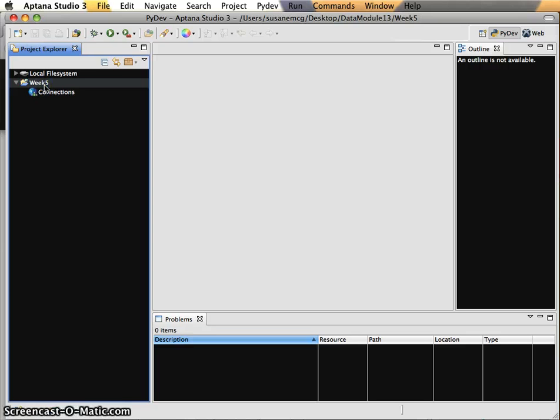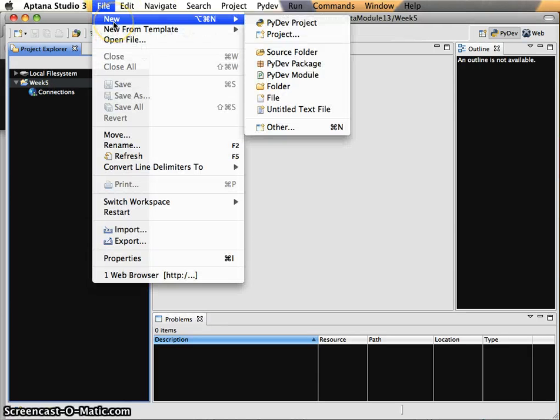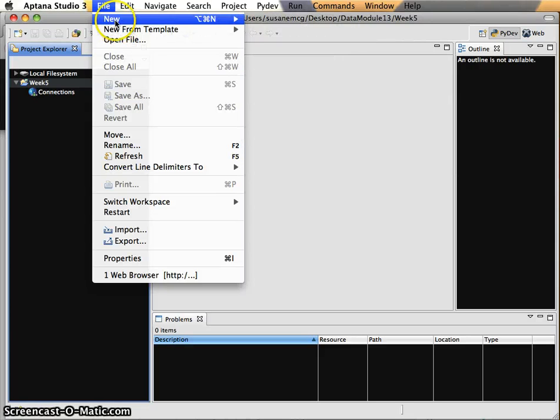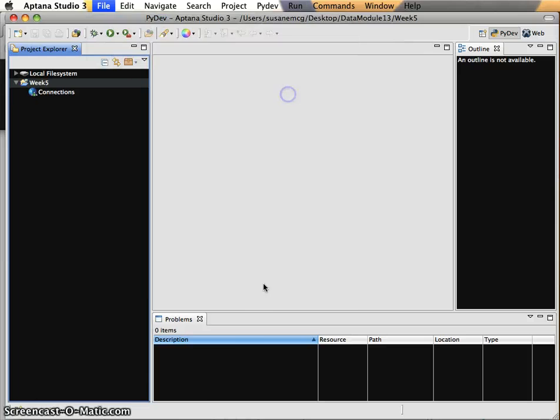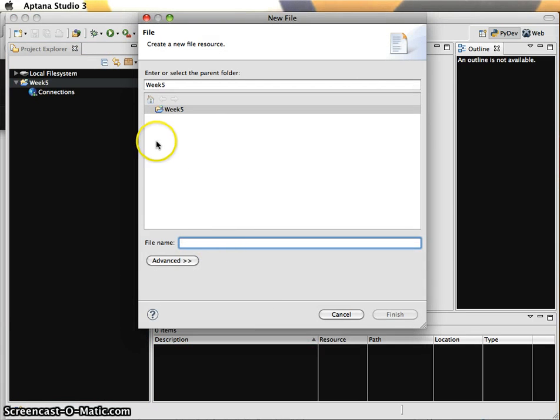So what we want to do right now is just test that our Python install is working properly, and specifically that it's running the version of Python that we just installed, that 2.7.6. So in here, I can choose file, and I'm going to choose new. So I'm going to say new file. It's going to be super basic. You can see that it's defaulted into my week 5 thing, and I'm going to just say python test.py.